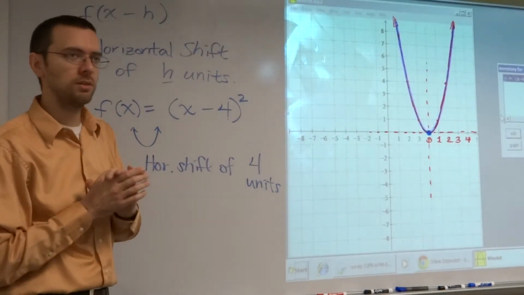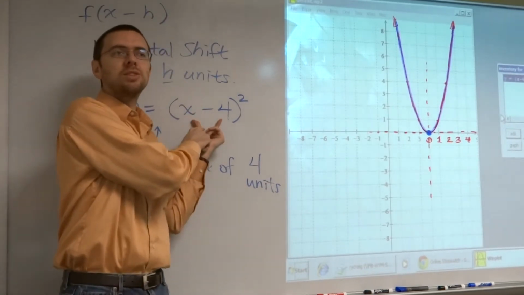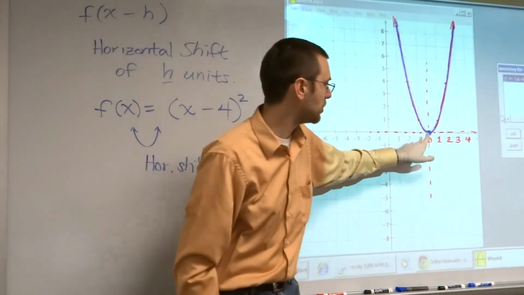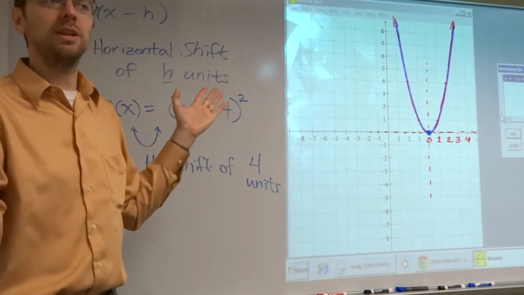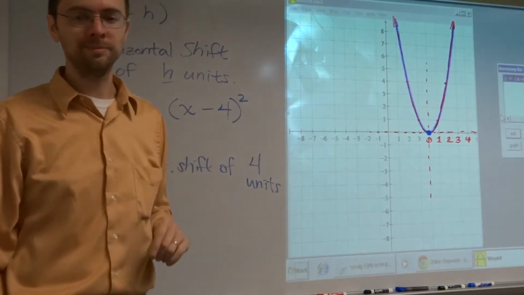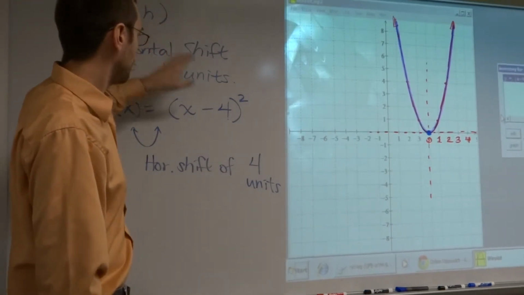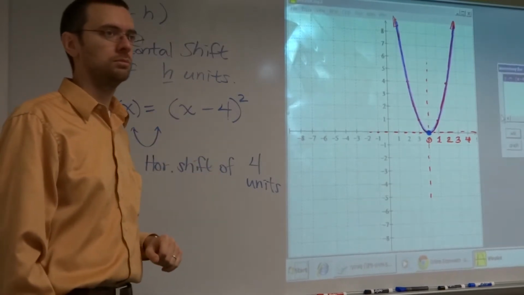Another way to think about it is this. What value of x makes the inside here 0? +4. That's where you start. That's a better way to think of it. Well, a couple of different ways, because everybody learns a little bit different. But what did you say, initially you said it's just the opposite of whatever sign is within there. Whatever you see here, to identify it, you do the opposite. So I see -4, the opposite is a +4. That's even more, that's better.